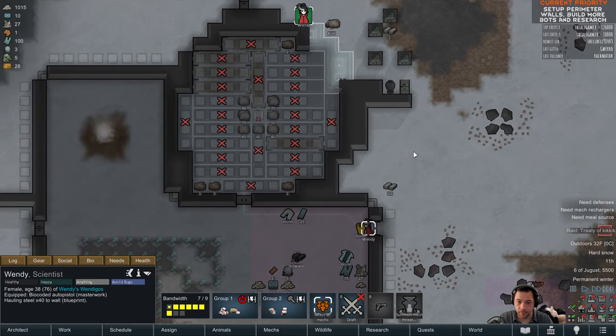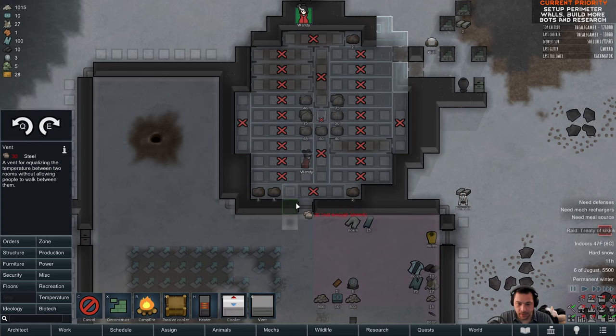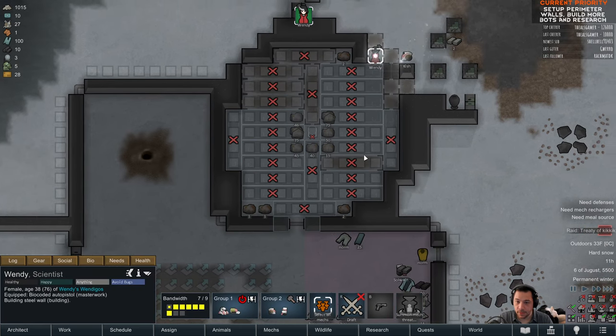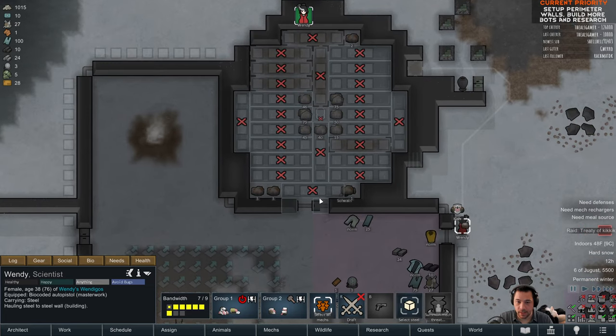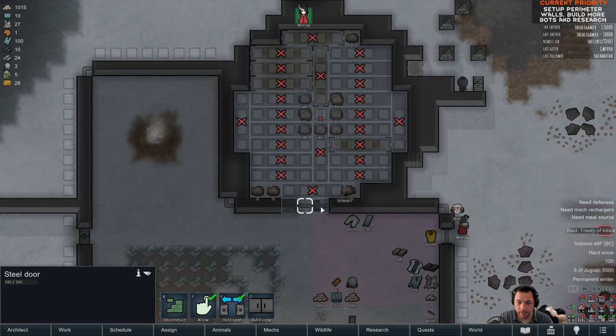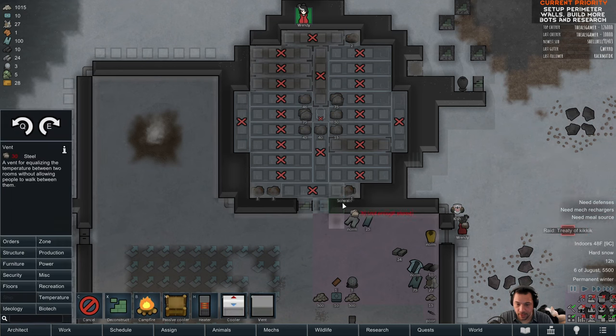All right. The other thing I could do is vents in those two locations. And then this looks just about ready. Oh, you know what? Maybe I'll square it off. I'll have it nice and symmetrical. There you go. For those that care.